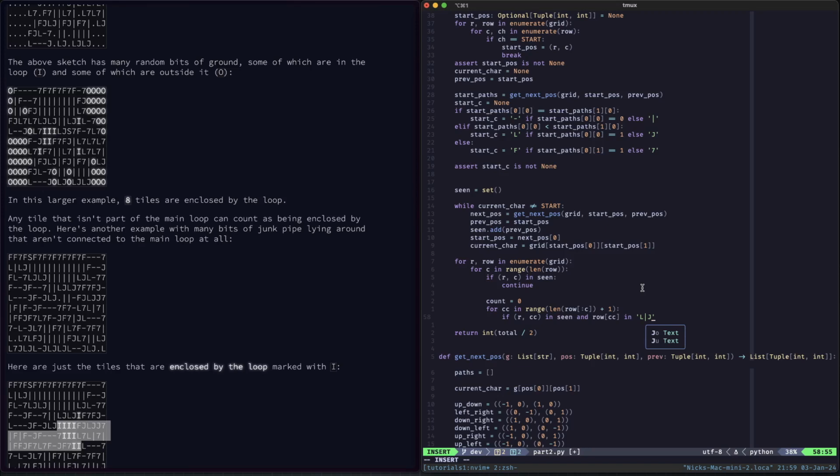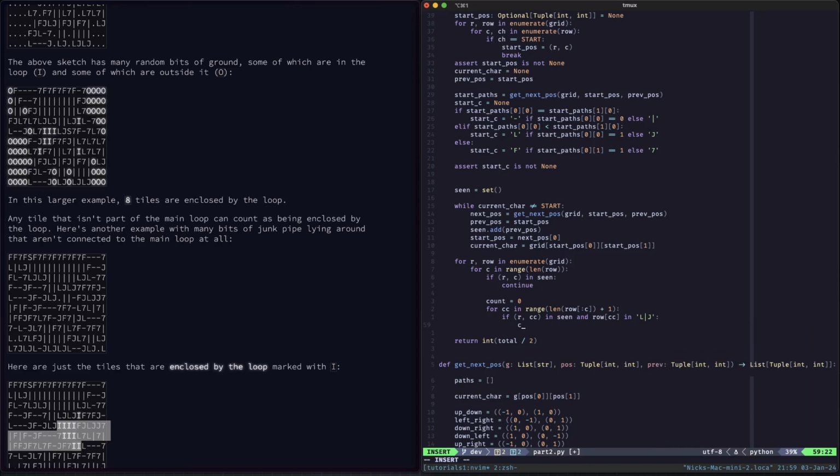So essentially we want to not include 7s if we're including Ls, and we want to not include Fs if we are including Js. So we're counting one of the angles that could be on a horizontal plane. So if it is in there, then we're just going to increment the count, plus equals 1.